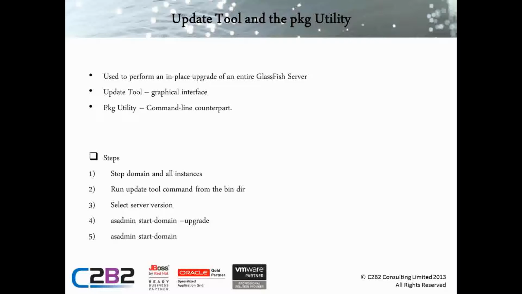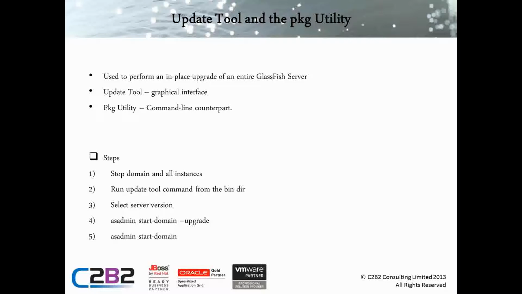Next we move on to the next set of tools, which is the update tool and the package utility tool. These tools are used to perform an in-place upgrade, in contrast to the upgrade tool, which was used to perform the side-by-side upgrade. The GlassFish update tool is the graphical utility, and the package utility is the command line counterpart for the same purpose. In addition to being used for upgrade or migration purposes, these tools are also used for day-to-day maintenance of GlassFish server components and additional features.